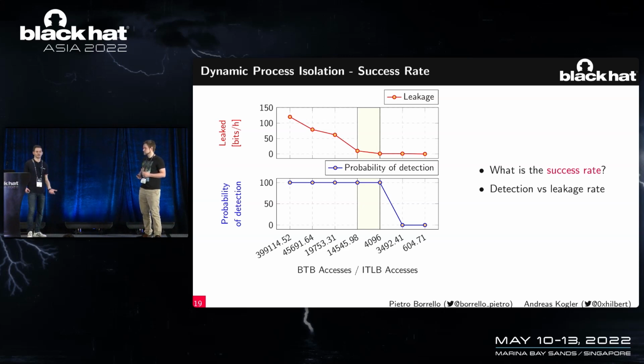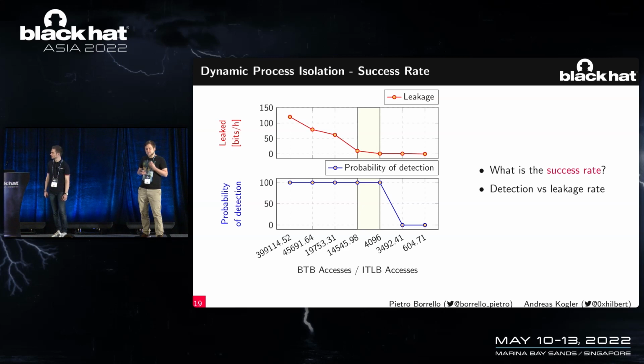Yeah, that seems really high, but what if I just, I don't know, slow down my leakage rate, so just do a lower amount of branches? So you mean you reduce your throughput from the attacker's point of view to get below the threshold? Yeah, and then I trick the detection. Yes, that's actually what the graph is showing: how you can reduce your leakage rate from the 120 bit per hour to try to get below that threshold.